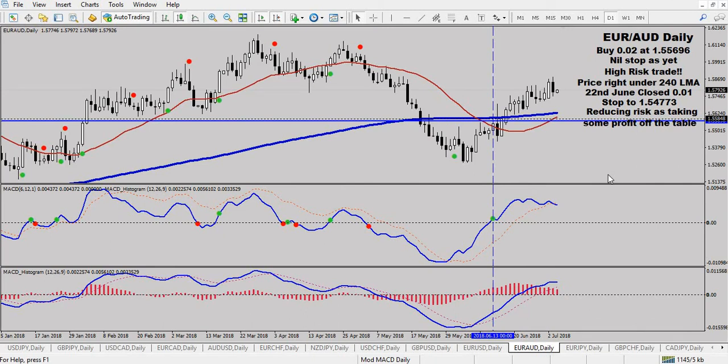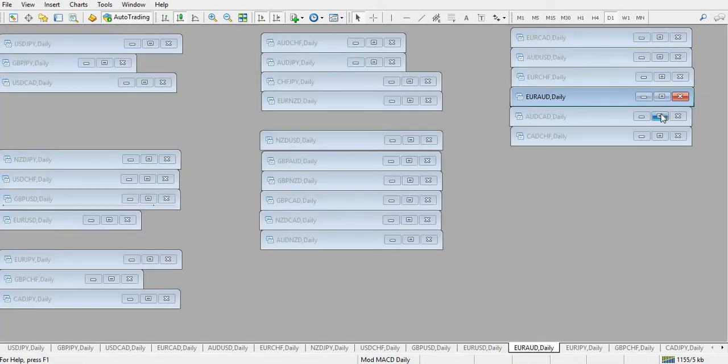Euro Aussie. All I've done this morning is move my stop up, similar to the Aussie USD. I can see the fast MACD's rolling over, standard MACD's starting to roll over. You can see the histogram getting smaller. Price bearish yesterday, bullish so far this morning, but I just brought the stop up to 155.848, which is just above the point of entry and under the MAs there, so not a bad spot for the stop. Just locking in profit.